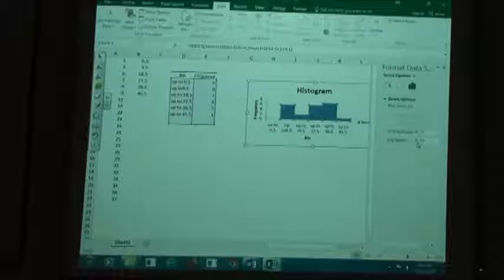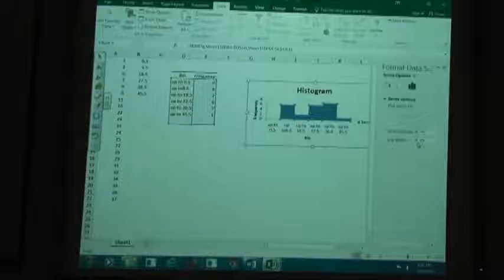You need your bin ranges in there. So you have your data in there, sort of, but I don't know if you deleted something out of that front column. I'm going to cancel that for a minute. The bin range is the values that we normally have along the bottom of our histogram. So we're going to start with 0.5. Go ahead and type in 0.5, and we add 9 each time. So 9.5, 18.5, and so forth.